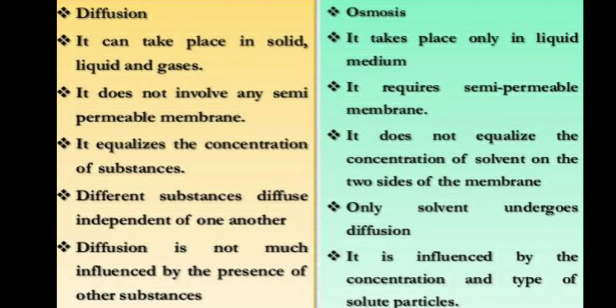Okay, in diffusion, substances diffuse independent of one another. Okay, and in osmosis only solvent undergoes diffusion, as we have already discussed. It is the movement of liquids, it is a movement of water. Okay, diffusion is not influenced by the presence of any other substance, while osmosis is influenced by the diffusion of solutes. Okay, the more solutes are present, the more concentrated is the solvent.